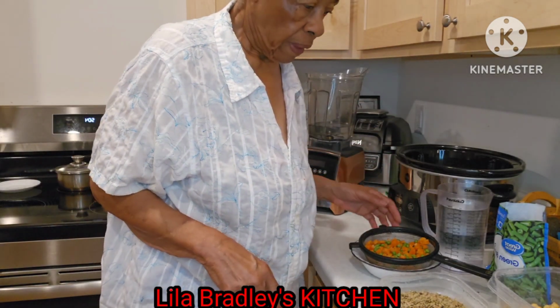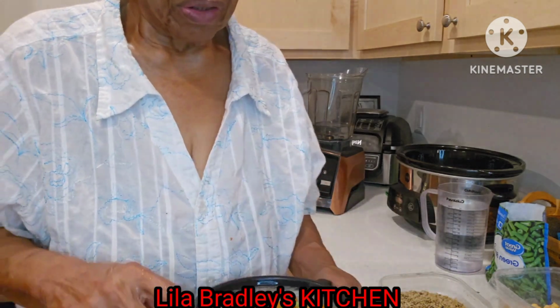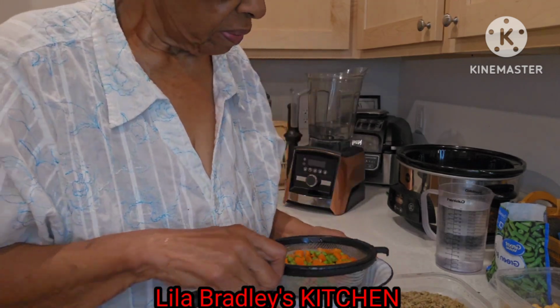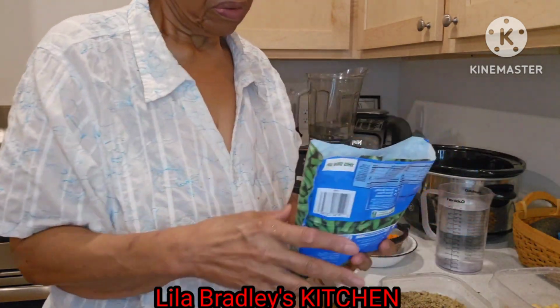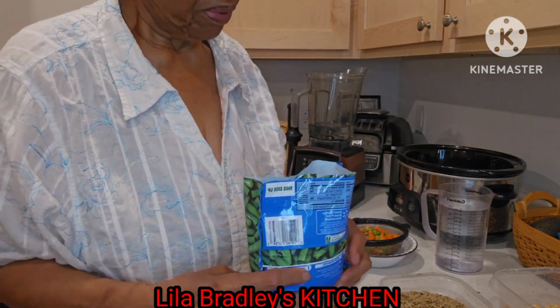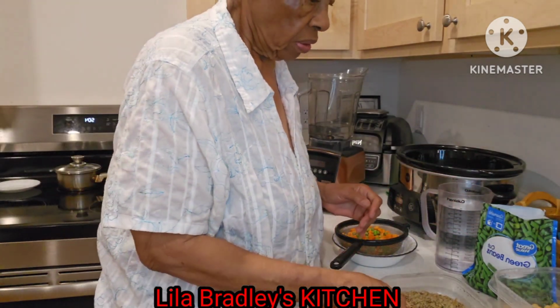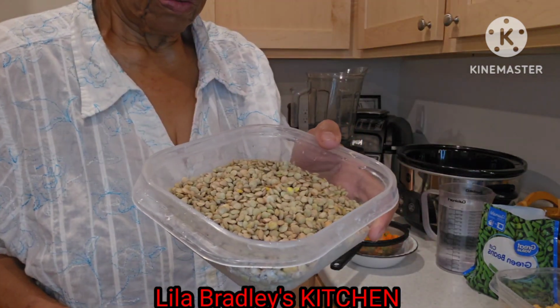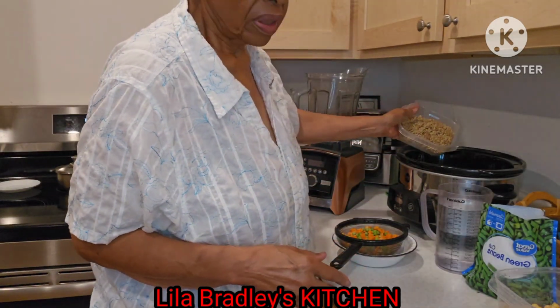So here I have, this is about 2 cups of peas and carrots that I'm going to be using. And this is about 2 cups of cut green beans. I put these in the last moment. Here I have about 1.5 cups of lentils. They've all been rinsed and drained. So I'm going to dump my lentils in.